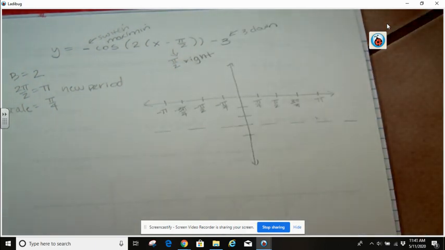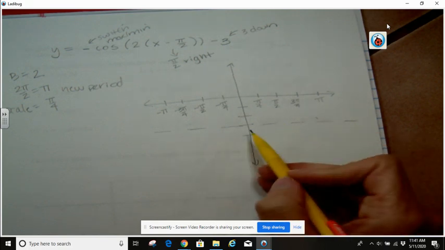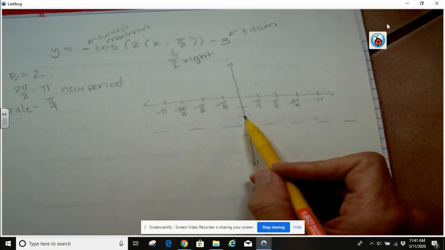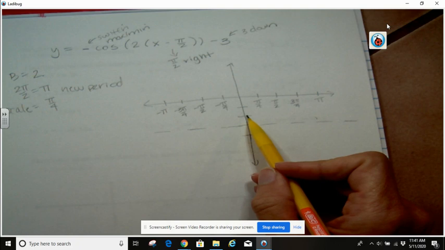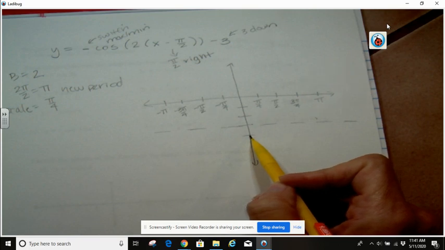Okay, so I've got my x and y axis labeled. I'm ready to put the first point on the graph. That's the time that you want to consider any phase shifts. So it's cosine. Cosine normally starts with a maximum on the y-axis. Well, here's kind of where my origin has moved because everything went down 3 and the amplitude is 1. So the maximum would now be down here at -2. But remember, we were switching our max and mins. So instead of starting this graph with a maximum on the y-axis, this one's going to start with a minimum, which is 1 unit below that horizontal midline.